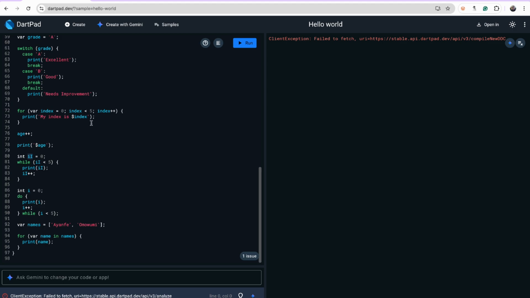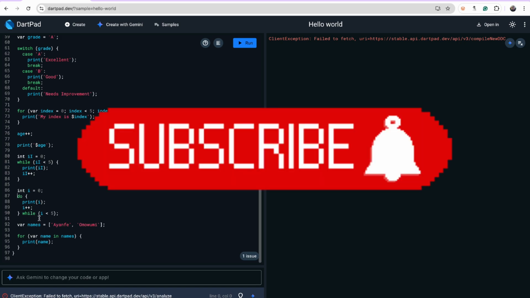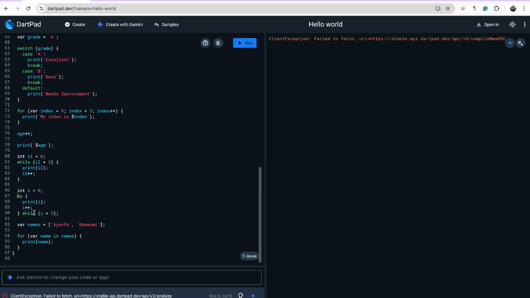However, when it comes to the do while loop, this one does something first. It first performs the action before checking the condition. So while the condition is still true, it continues to do the action. If the condition does not stop being true, it's going to keep on doing the action. So whenever you are using a while loop or do while loop, you need to handle your condition in a way that is going to stop at a particular point in time.